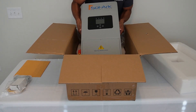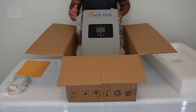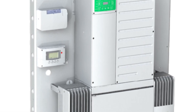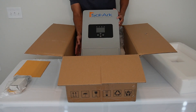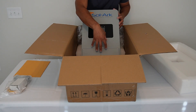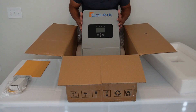Here's the 5K. The nice thing about SOLARC's design — and really what made SOLARC such a big splash when they came on the hybrid inverter scene about four and a half years ago — is that unlike previous generation hybrid inverters where you have the inverter system, separate switch gear, separate charge controllers, and a separate control panel, SOLARC integrates everything into one unit. You have your connection and switch gear, your disconnect on the side, conduit entries on the bottom, and integrated within this one box you have your system control panel, inverter, and MPPT charge controllers all in one box.